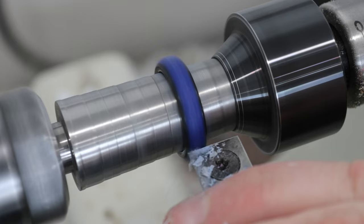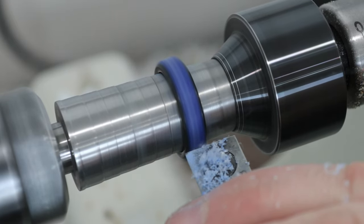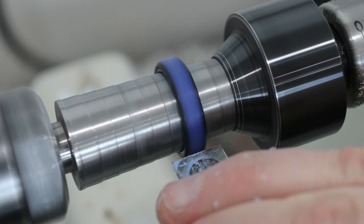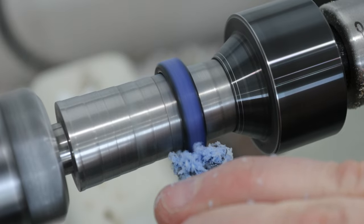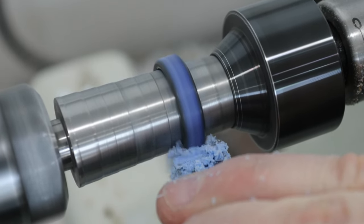The other nice thing about making dust inlays like this is that you can see with the carbide tool that it just comes off so easy. There's no sanding or anything at this point. It just comes right down to the metal very, very easily.